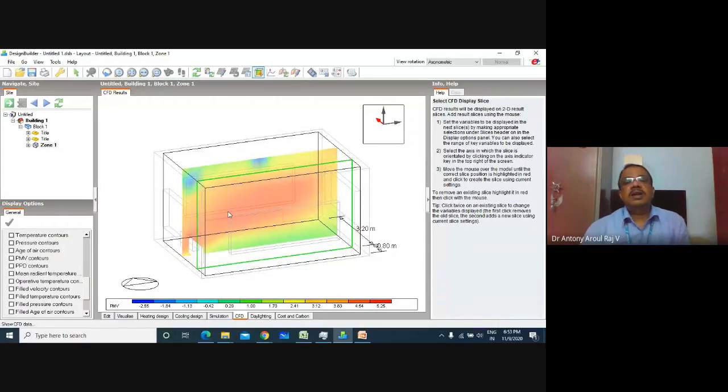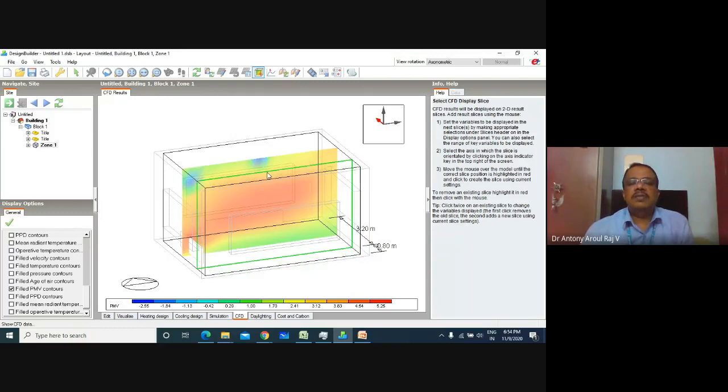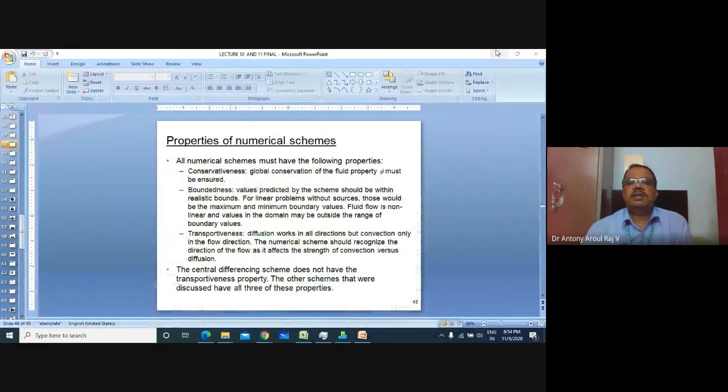Regarding this, we will be studying tomorrow. But now please try to know that it is possible for us to calculate the parameters, that means comfort indices parameters, even PPD. So this is also one more parameter that we can calculate. So with this small introduction, we will close here, and we will go for our discussion.